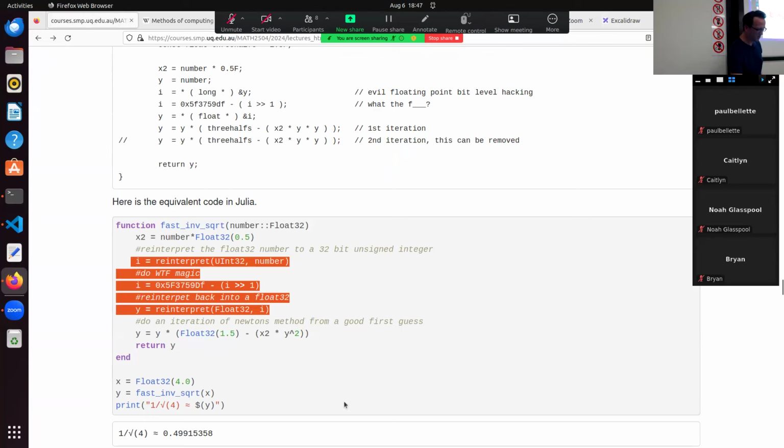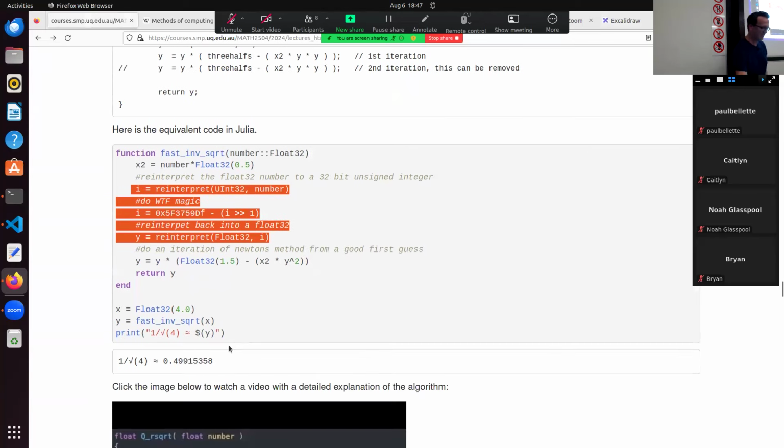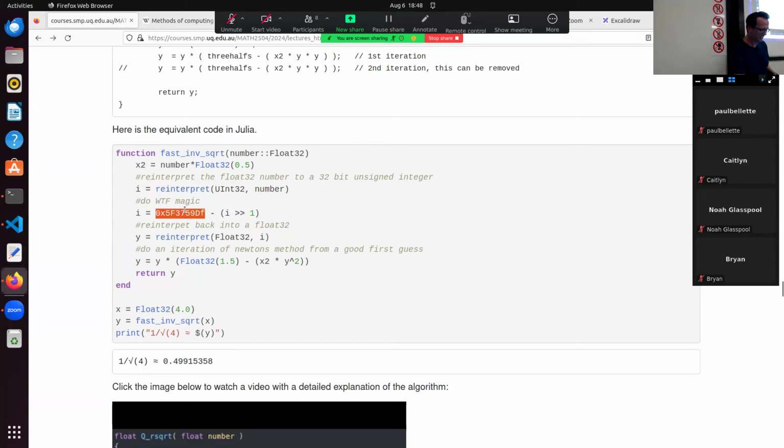So it's to do with the way, again, all the notes are out of order with how you should probably teach this, so I'll think about it in the future. But you don't know what floating point representation is. Some of you probably do, but it's kind of like taking the log and dividing it. If I've got one on square root x, if I take the log of that, it'll be like minus a half of the log of x. So that's what this bit shift is about. It's like a divide by two. And then there's some magic offset to deal with the floating point representation. So that's what this is.